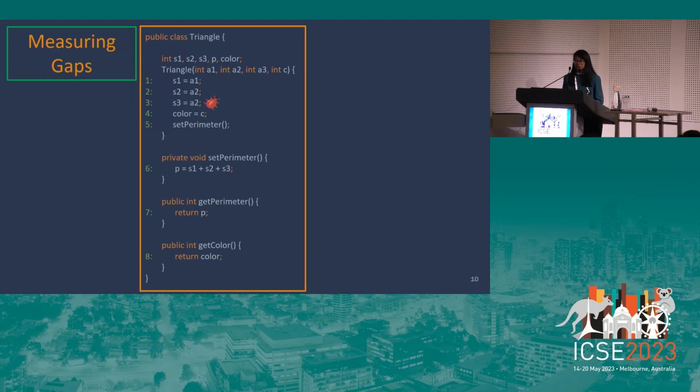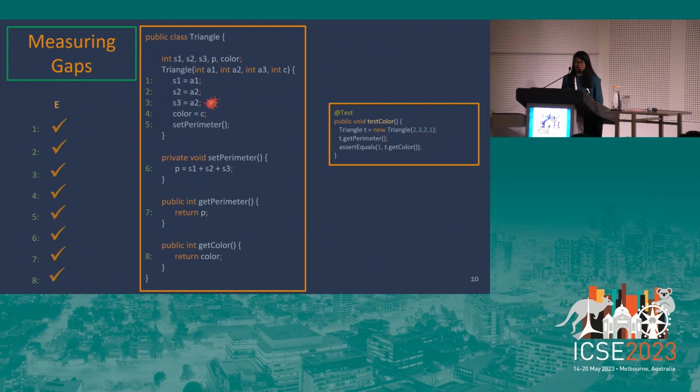This is a Java code that defines a triangle class. It has 5 instance variables, 3 sides, 1 perimeter, and 1 color variable. In total, it has 8 statements, and this is a simple test case that can achieve 100% code coverage because it executes all the statements. And taking a closer look at the test oracle, we can see that there is only one oracle that checks the getColor method, and this method depends on statement 8 and statement 4.